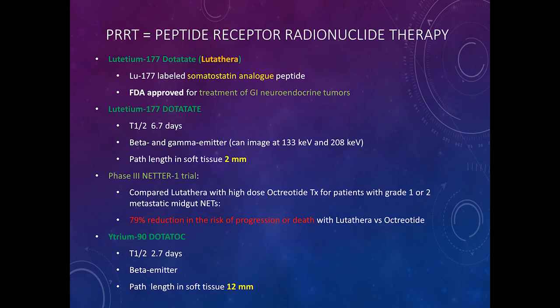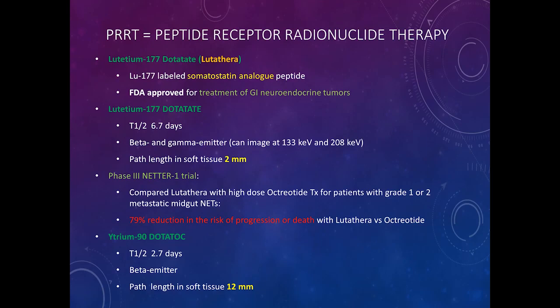Lutetium has the advantage of gamma emission, so we can image the patient after we deliver the dose to confirm that the dose was delivered to the correct tissues, to where we wanted it to go. You don't have that ability with yttrium. Usually, after treatment of liver tumors with yttrium-labeled TheraSpheres, you will see only bremsstrahlung radiation, but you cannot really image it properly. So it's another advantage of lutetium-labeled substances.